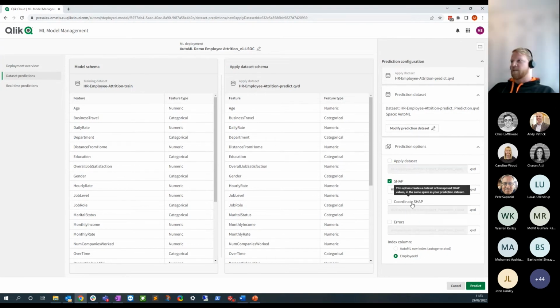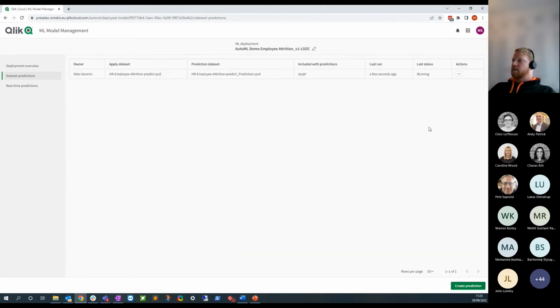This one is just the same type of data in a different format, so I'm just going to select this one. We don't need this log file here. And we want to link the two sets using the employee ID. So I'm just going to click predict. You can see here in the status field that it's running, it shouldn't take too long. We can also see what types of files we created along with the prediction results.